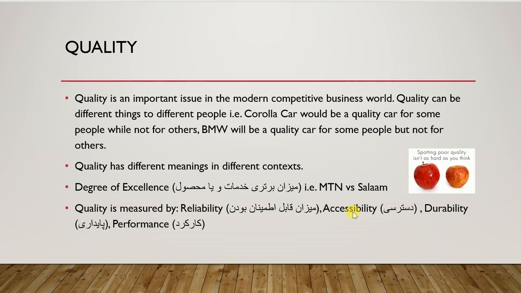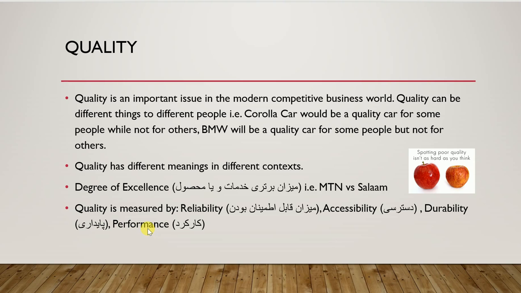Accessibility means, like, do they have after sale services? When you have problems with your SIM card, do they have a call center or CSP, customer service points, where you can go and fix your problem? How durable their product is. Is the durability 6 months, 1 year? The more the durability, the better and the more quality the product is. So for example, if you buy a Chinese product versus a Japanese product, for sure that Japanese product will last and will have an extended life.